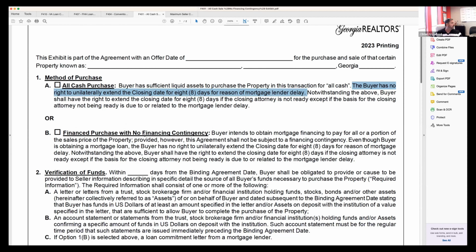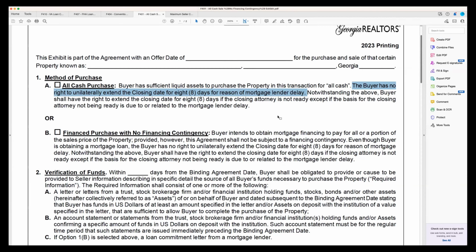In B or method 1B, you have a finance purchase with no financing contingency. That means that they are going to get a loan. What type of loan do you think you would use this with? Probably conventional. Like a what? Conventional? You would not use this with conventional at all.